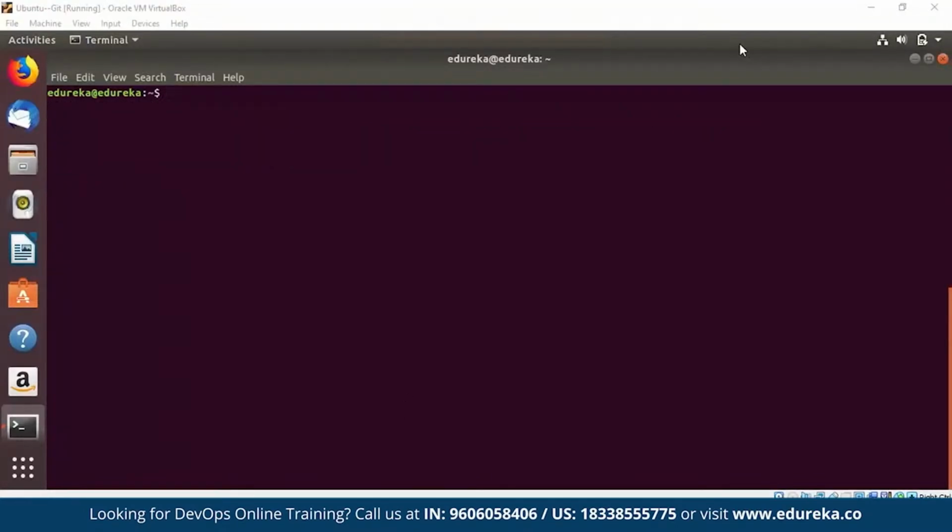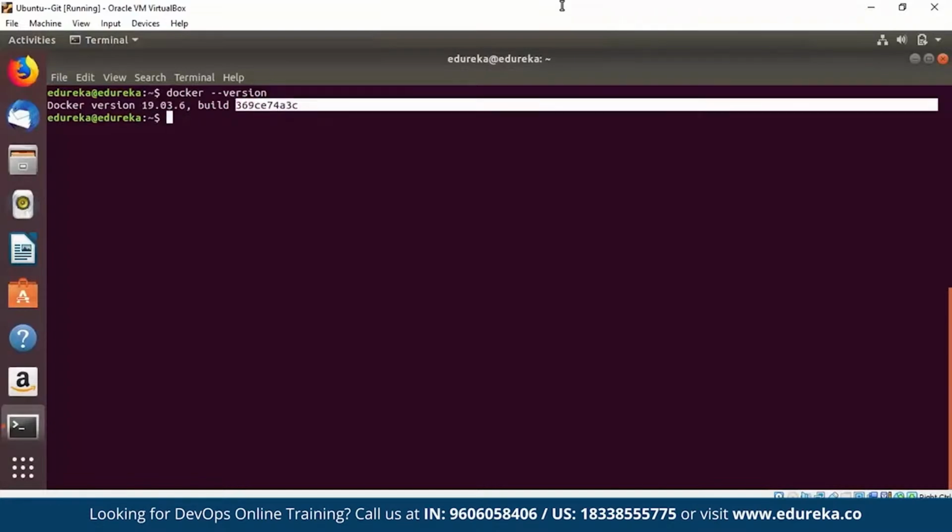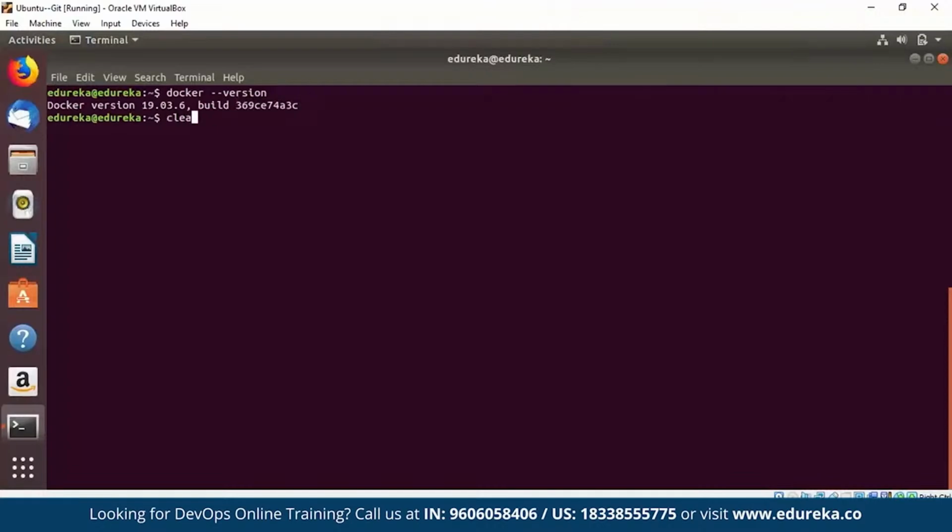Okay, with that we have started and enabled our Docker machines. And now we are going to go ahead and check out our Docker version that's running. And as you can see, this is the Docker version and this is the Docker build that we are running.